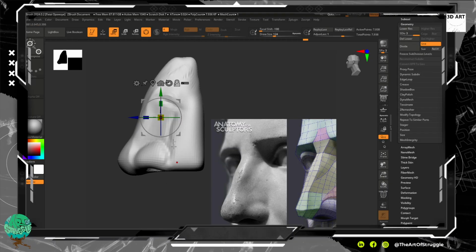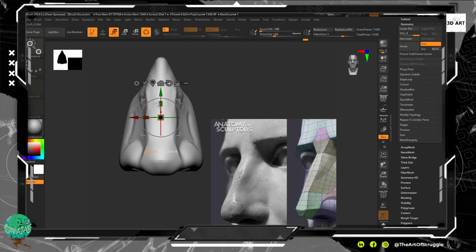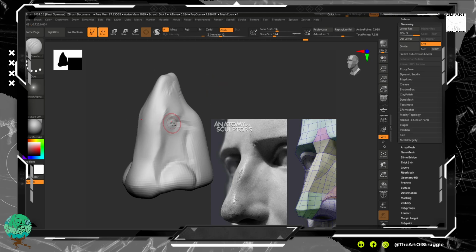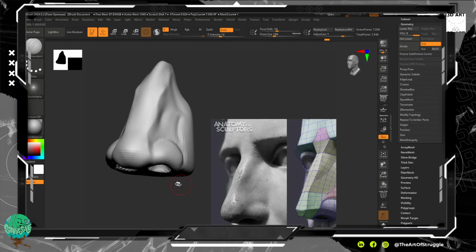So now that I have something that's a little decent, and like I said, depending on race and age, all of that changes the style of the nose, what the nose is really going to look like. So I can really start to affect what that looks like.